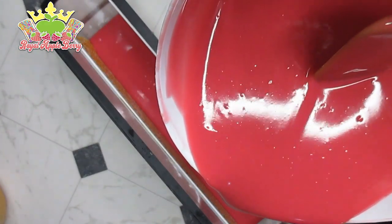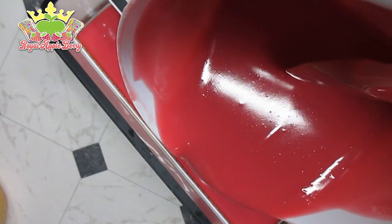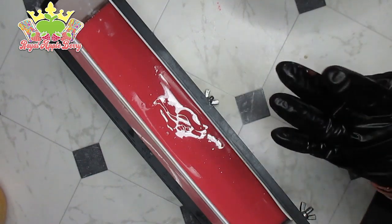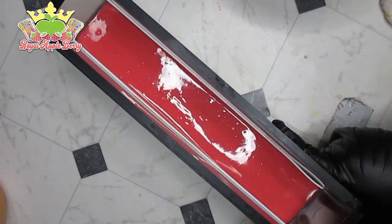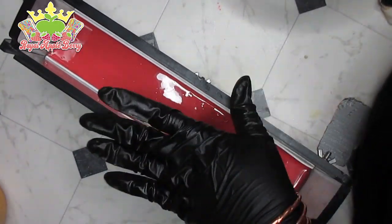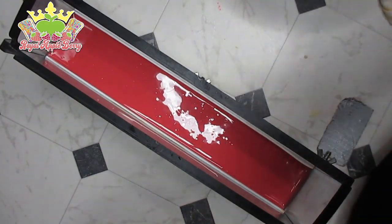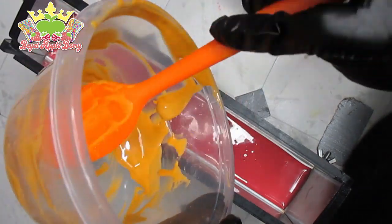I'll go ahead and pour that down, and I need everything to be nice and fluid because I need for everything to just kind of meld in and flow together. I don't need any issues. I wish I would have thought to use my shorter tall skinny mold, but this will do. It's gonna have to do. I totally forgot that I was supposed to put this little bit of gold in here, but it's never too late, and trust, it's not a lot at all.